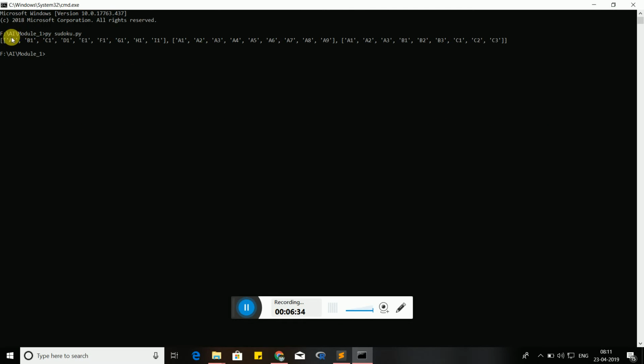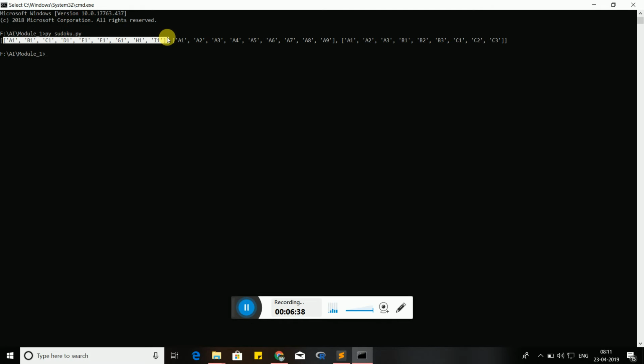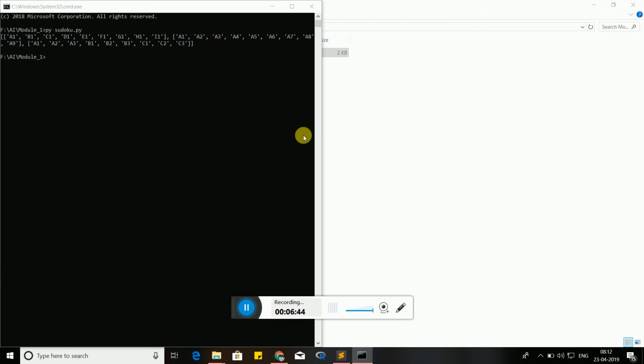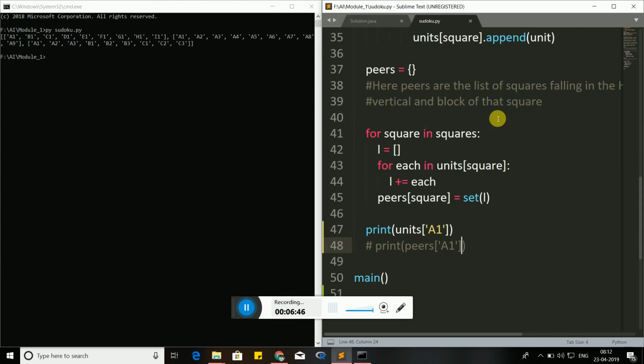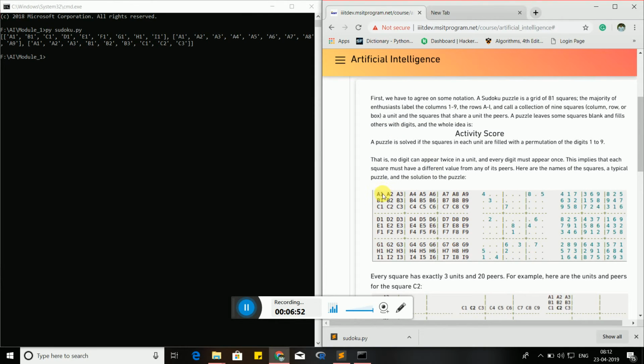The first highlighted part of the list is A1, B1, C1, D1, E1, F1, G1, H1, I1. Okay, this would be our first column. Once you watch here, you can understand.